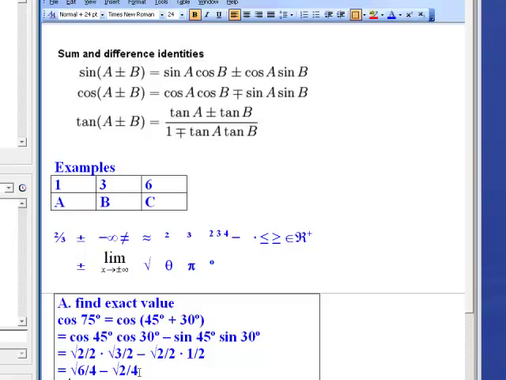And that, of course, comes out to the following. Both have the same denominator. And so we have square root of 6 minus the square root of 2 in parentheses, divide by 4. And I believe there's nothing with which we can simplify that. At this point, I could go to the graphing calculator and actually check the result. However, I'm going to leave that for the problem sections. Okay, let's do the next one.